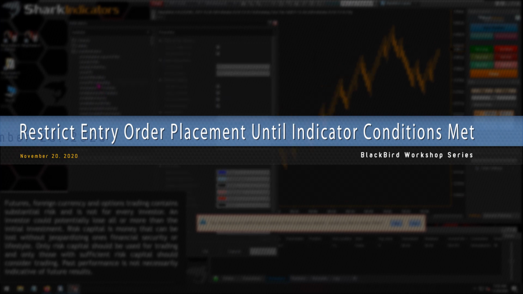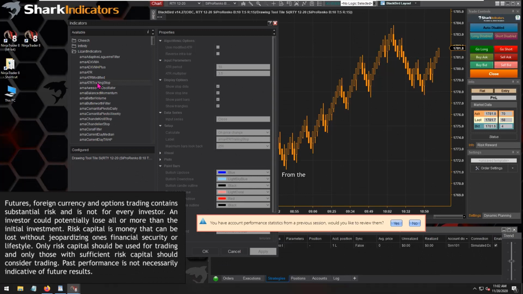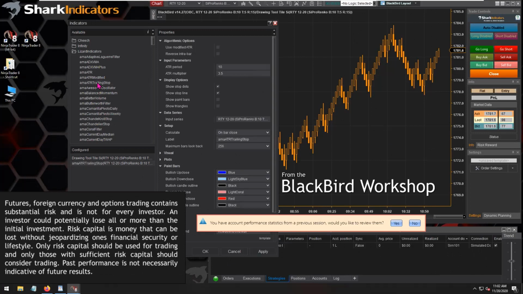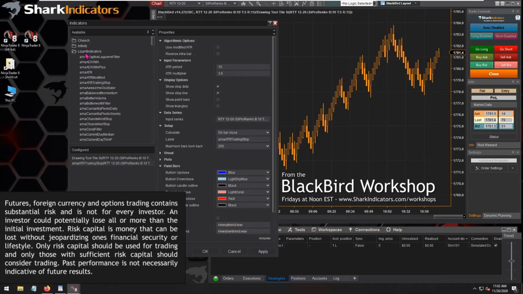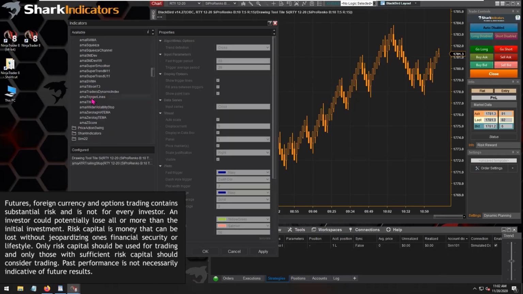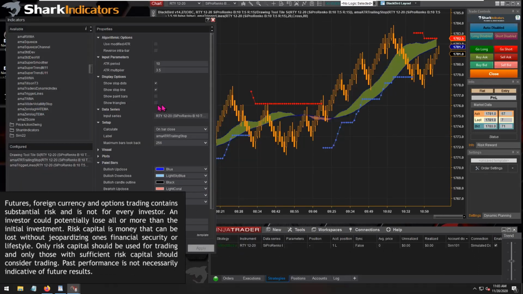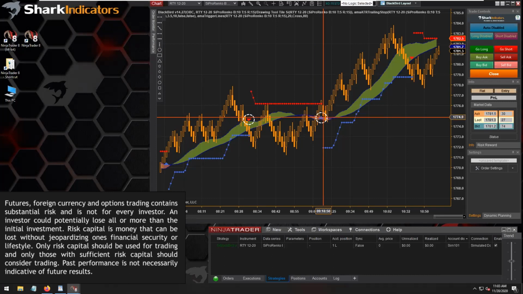All right, so Heinz wanted to see the ATR trailing stop. And again, these are indicators from Lizard Indicators. Okay, there's the TriggerLines indicator. There we go. Okay, just need to turn the triangles on. All right, this is what Heinz is talking about there.